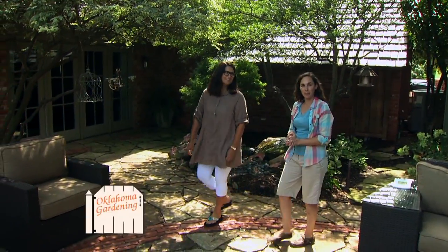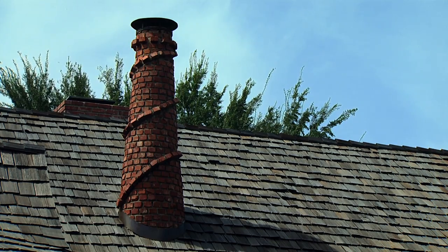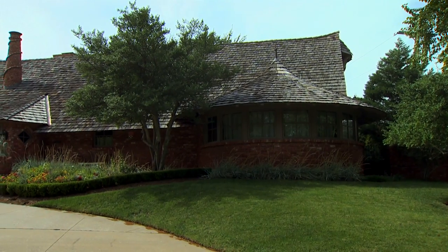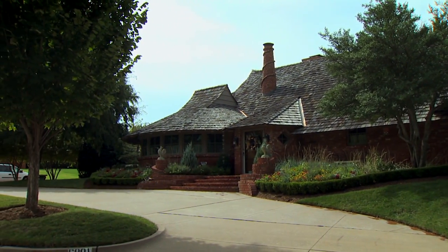Joining us is Martha Berger, and Martha, you have just an adorable house. I absolutely love it, and the unique character of the chimney with its curves, and I can see that character reflected here in your landscape as well. Well, thank you very much. I love the word adorable because when I think about this, I think of grandma's garden, and I think grandma would appreciate that word as well, but cozy, a really warm and inviting place, is the spirit of what really drew me to this garden.